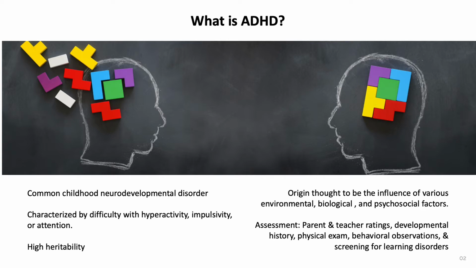The cause of ADHD is currently unknown, though most experts assert that its origin centers around the interaction of various environmental, biological, and social factors. Environmental factors include maternal smoking during pregnancy and breastfeeding, low birth rate, and exposure to lead. And low levels of the neurotransmitters epinephrine, norepinephrine, and dopamine are thought to be biological contributors.